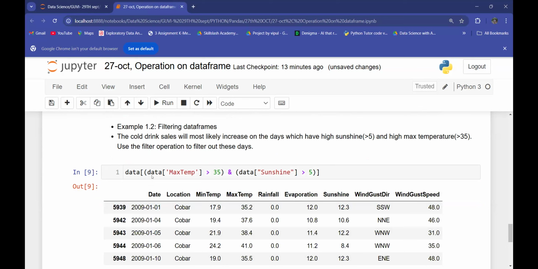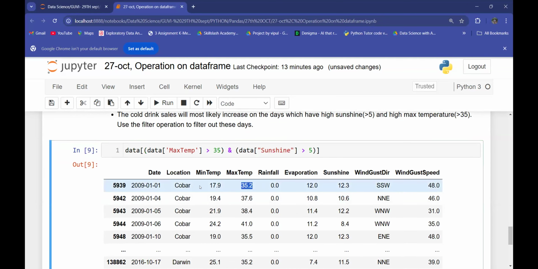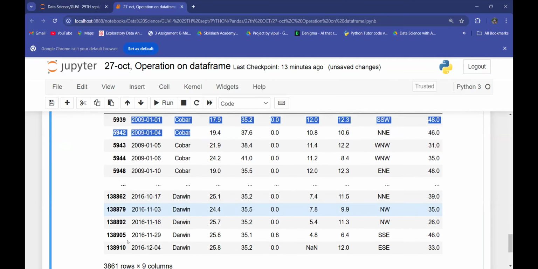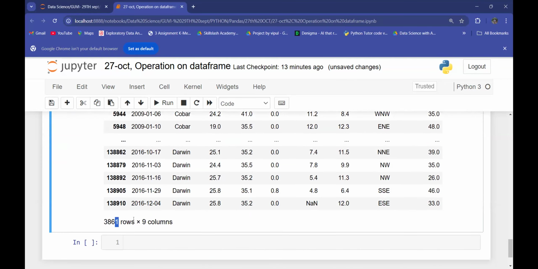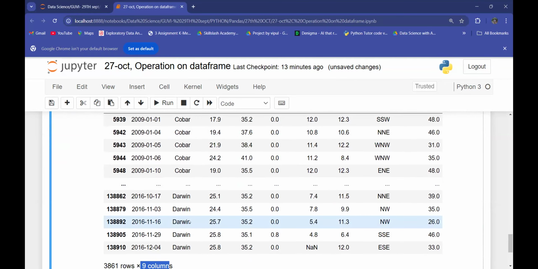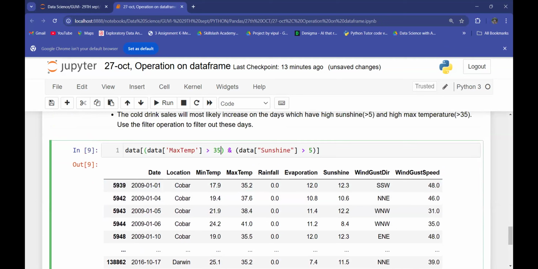So we are filtering a data where cold drink sales will most likely increase on these days where your high sunshine is greater than 5 and maximum temperature is greater than 35. So you can see these are the data points. We have 3861 rows and 9 columns for this condition, right?